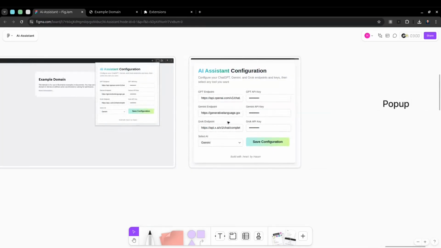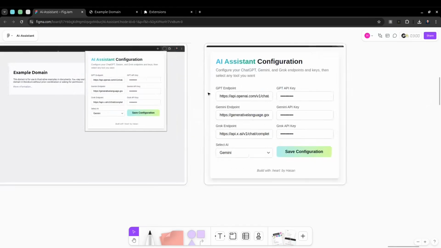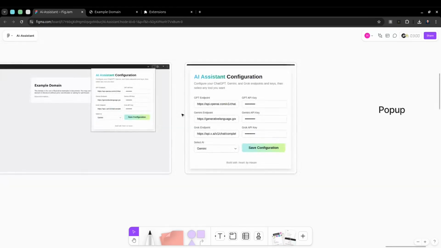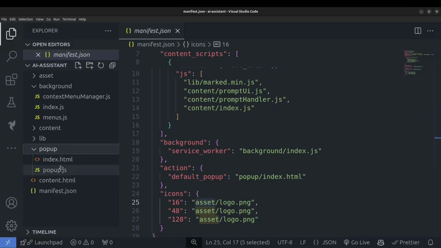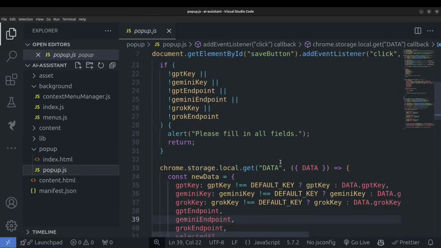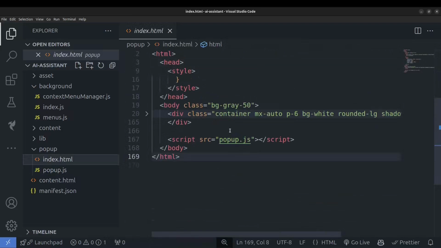This is the popup UI that we are going to develop, and because it's a UI and there are some form inputs, we need some kind of controller that will control the UI. For handling that, we have created a popup.js file which will contain all the logic related to that particular UI, to take those inputs from the UI and store them in the Chrome storage.